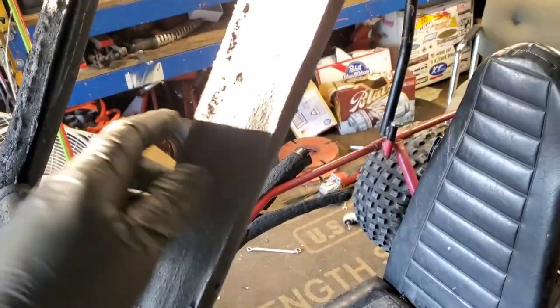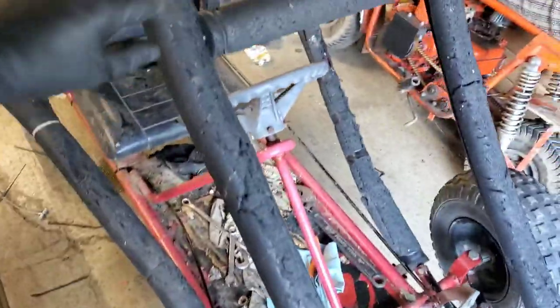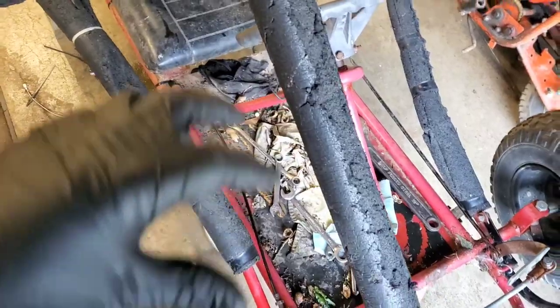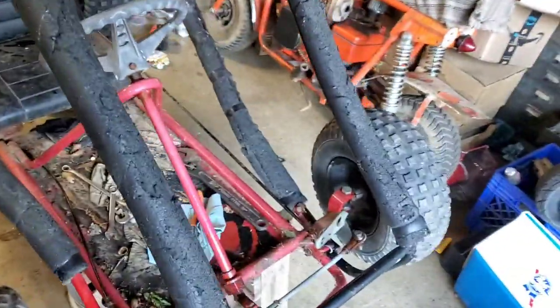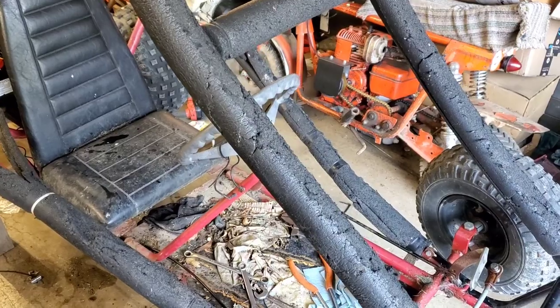Finish mounting the seat, and then for the time being I'm going to rip all these off. It's the safety foam, the cheapest thing you can get, like pipe insulation. As I've been running it and working on it, earwigs have been coming out of here, and it freaks me out because I don't want one climbing in my ear. So let's remove all that. I'm gonna do that off camera, and then we'll get to the sliming.